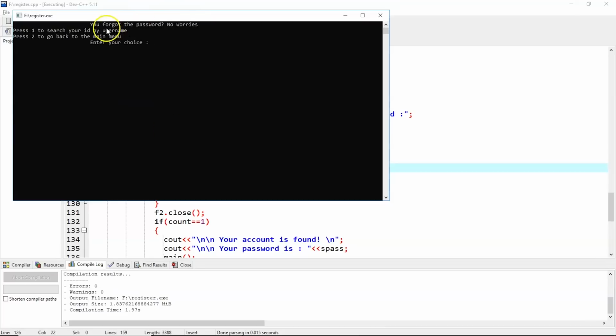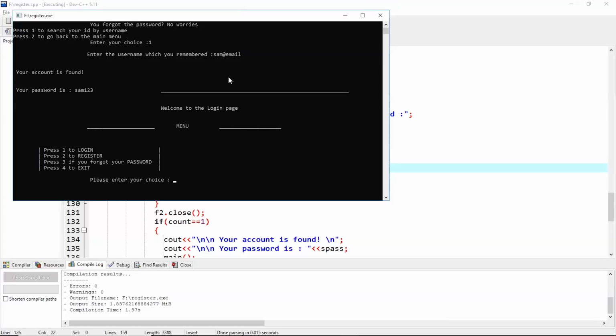So there is a message, you forgot the password, no worries, please press 1 to search your ID by your username. So I'll press 1. Now I'll write my username, the last username I remembered, sam@email. So your account is found, your password is this, as you can see.